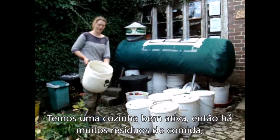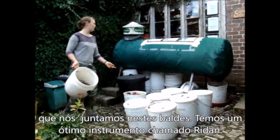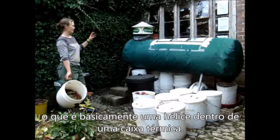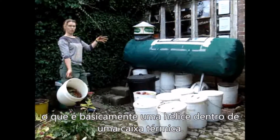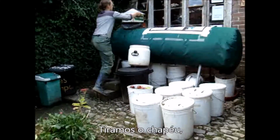Food waste that comes out, and we gather up all the food waste into these buckets. And we have a wonderful device called a Rydan, which is basically an Archimedes screw in a very insulated padded box. Take off the hat.